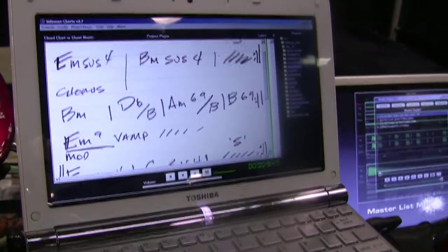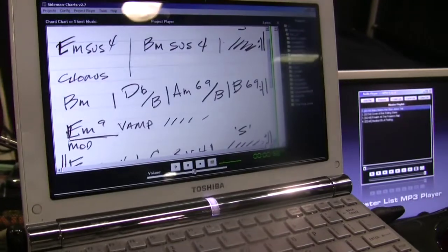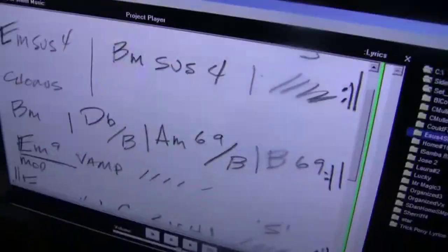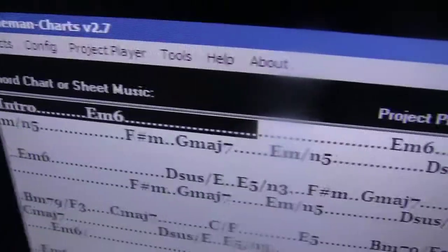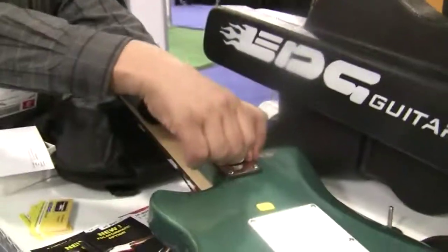Then I saw some software by this company that basically you can scan in sheet music if you have it, or charts that you've made, and basically put little cues in there so that when you play along on stage later with your netbook or whatever, it kind of keeps in time with maybe a pre-existing backing track or an MP3 or something like that. Kind of neat for people that play all the time and need to read charts.